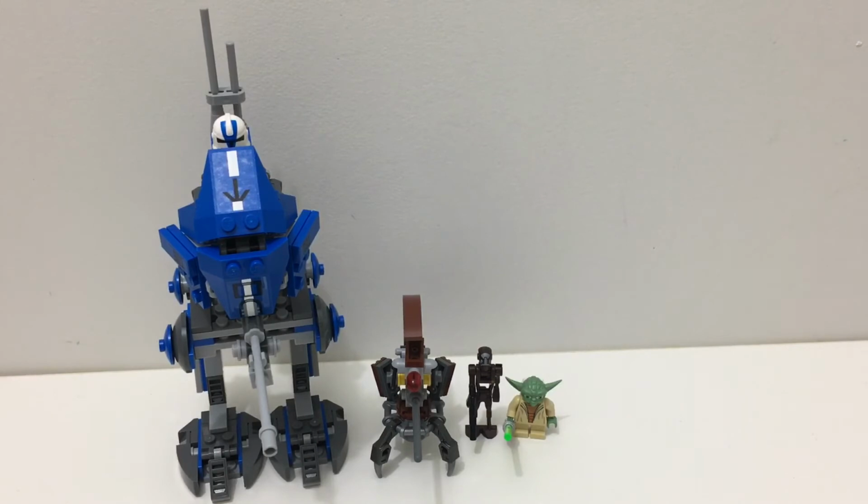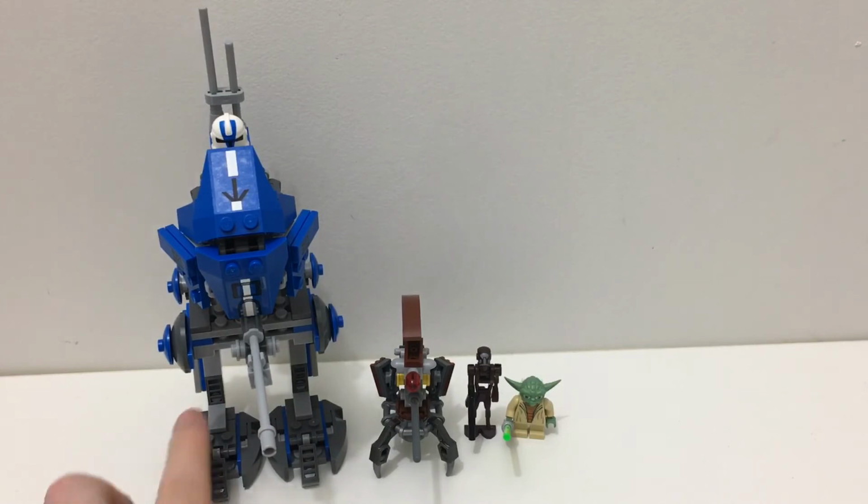Sets. The minifigures are 10 out of 10. This Droideka thing is a 5 out of 10. I don't really like it. And the AT-RT build is an 8 out of 10, probably because my pieces are a little loose. But that's just Lego's fault, because the older the pieces are, the looser they are. So there you go. But yeah, with that said, the overall thing, 10 out of 10. Perfect set. Go buy it.